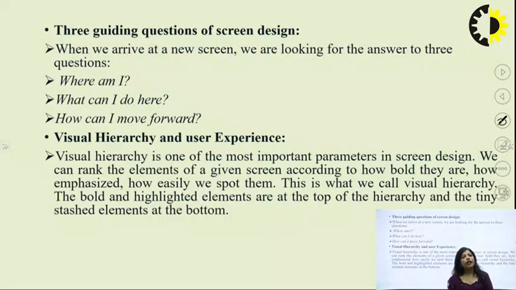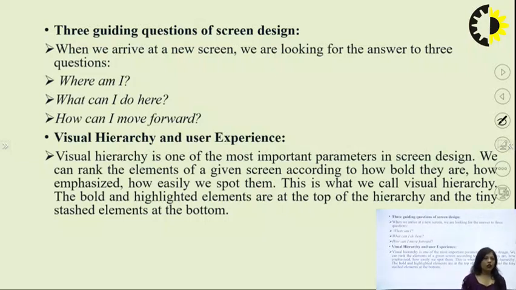Next is visual hierarchy and user experience. In visual hierarchy, we must take care about the user's eye, means the screen design is visually pleasing to the user. Visual hierarchy is one of the most important parameters in screen design. We can rank the elements of a given screen according to how they look and how they are emphasized. So in visual hierarchy, we rank the elements like 1, 2, 3.